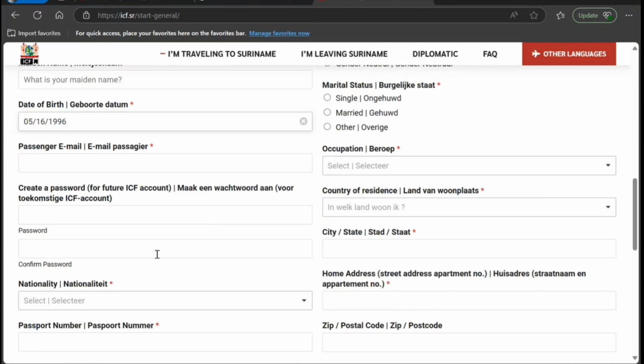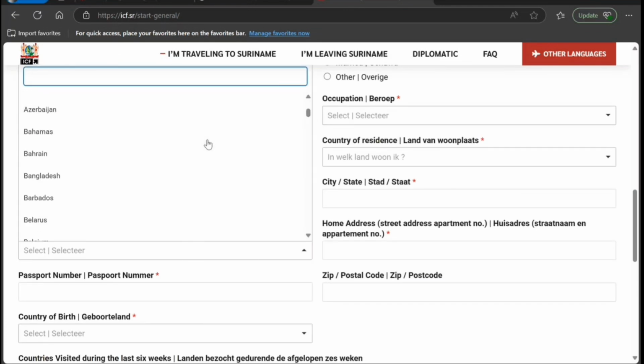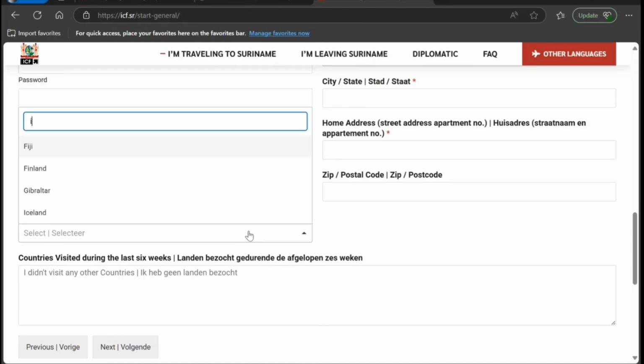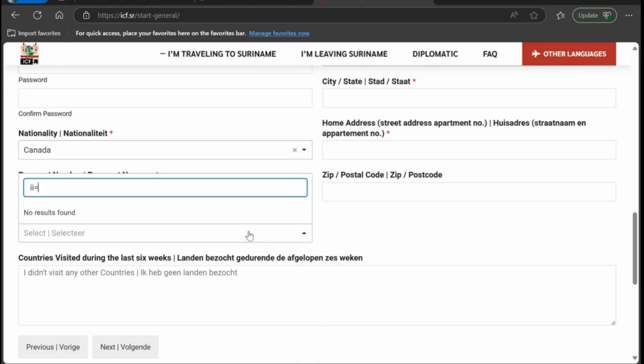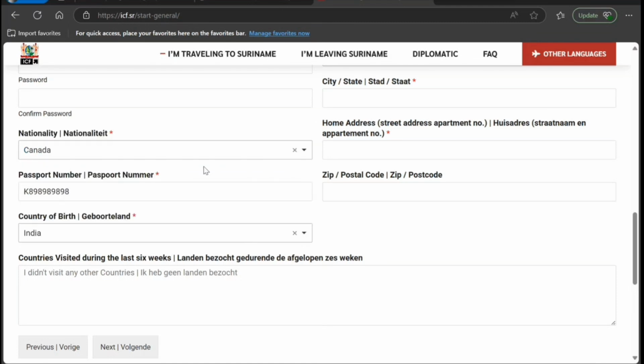Okay. It's recommended to create a password for your future account, but I'm not doing it now. But I would highly recommend it so that you can retrieve your applications and other things. Nationality, passport number. Make sure you check everything 2 times, whatever details you enter, because you don't want any last minute trouble once you reach there, right? Or anywhere during your journey. It's gonna be really painful.